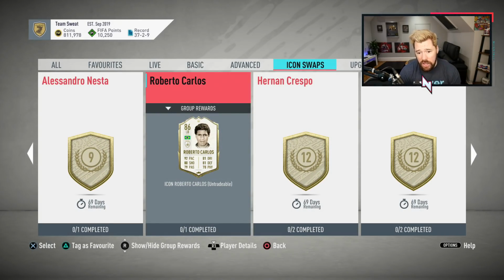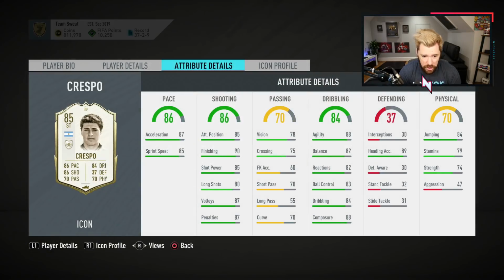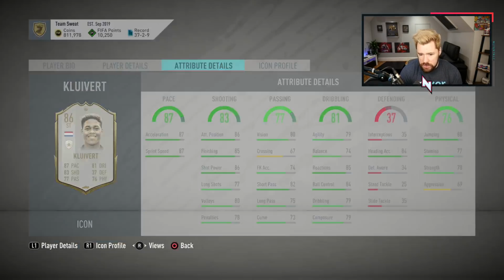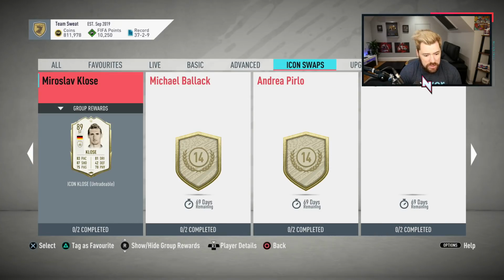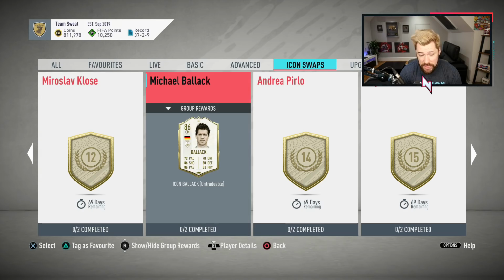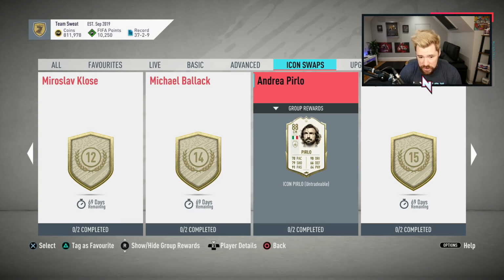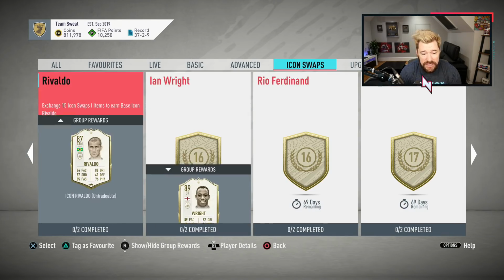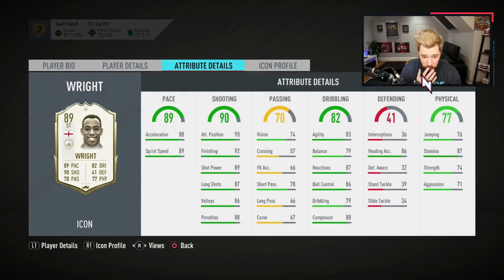That's not bad. Hernan Crespo, 12 tokens. Probably not my cup of tea. Patrick Kluivert, 12 tokens. Miroslav Klose, 12 tokens. Michael Ballack for 14 tokens. Andrea Pirlo for 14 tokens. Roy Keane for 15 tokens. Rivaldo at 15 tokens. Ian Wright at 16 tokens.